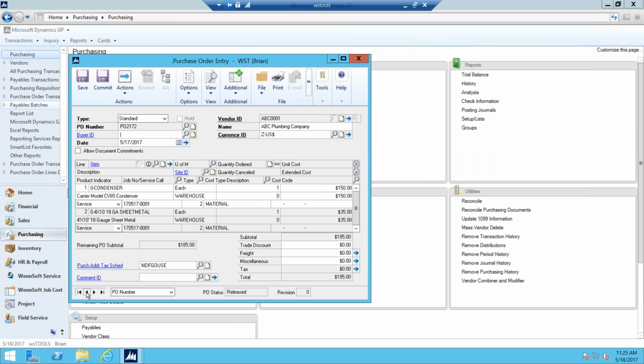if we refresh again, it has now changed the vendor on that to Yale. Now, if any of these parts were not set up for Yale, it would have prompted me to say, hey, this part isn't assigned to this vendor, and it would have allowed me to go ahead and enter it or change the cost on it as well. So that functionality is there. Now let's go take a look, and let's save this now.